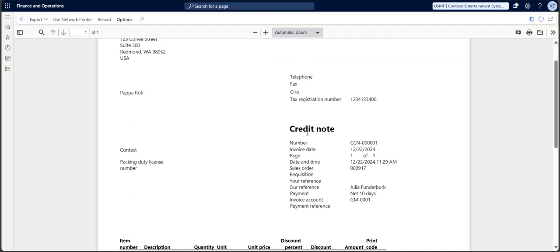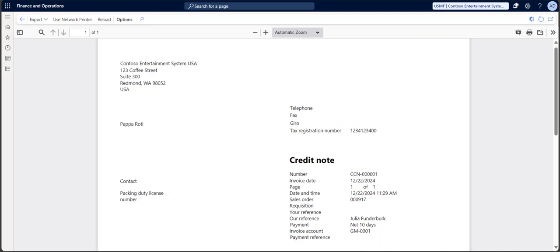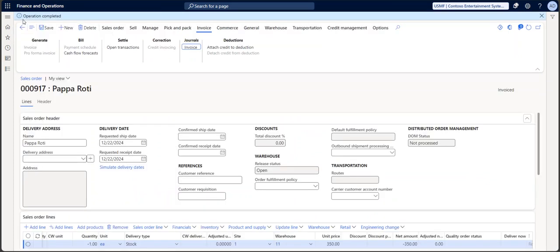You can see previously here the invoice is there, right? Now it's a credit note. So if you have pick and pack, in that case you will generate the pick and pack and you will add the registration line. That is the same process as in the product receipt, where we do a registration.